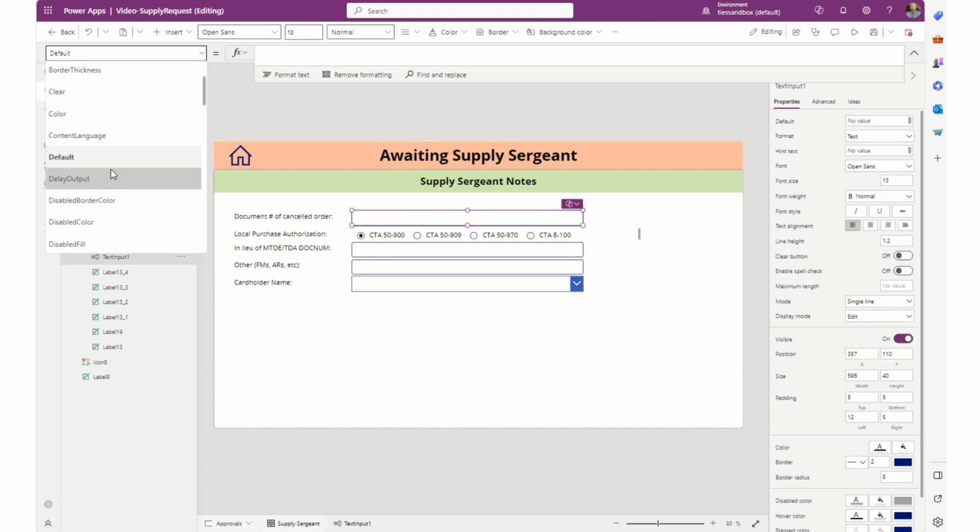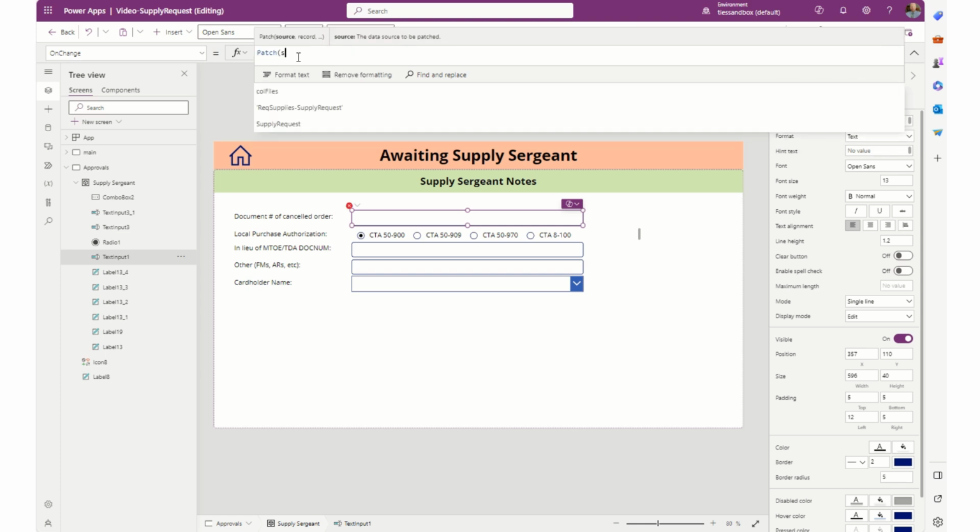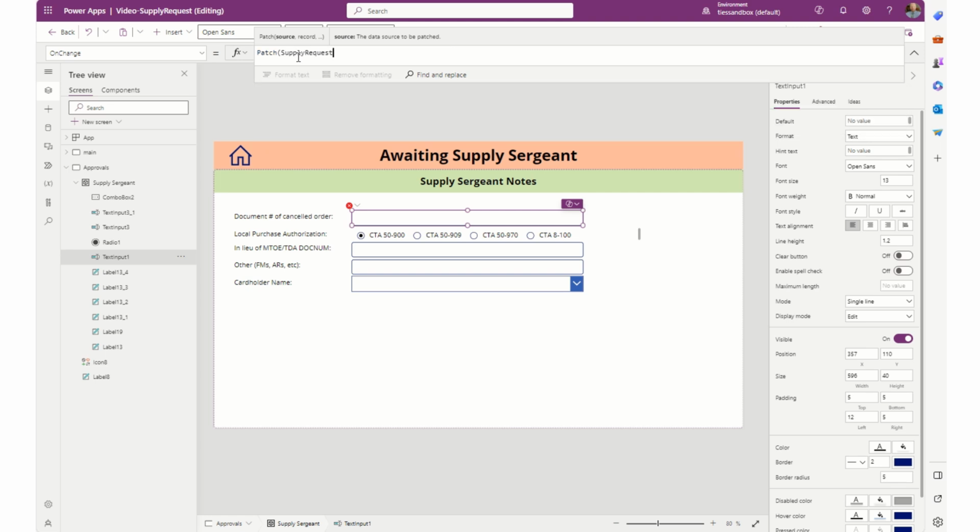So we'll go to on change. Okay. We're going to do patch supply request, gallery 1 dot selected.